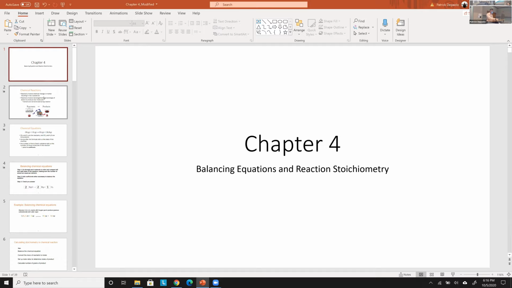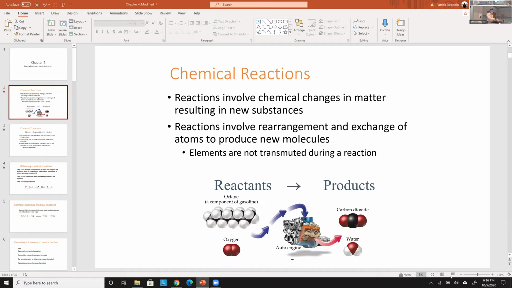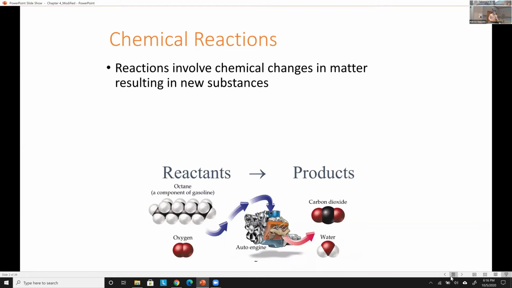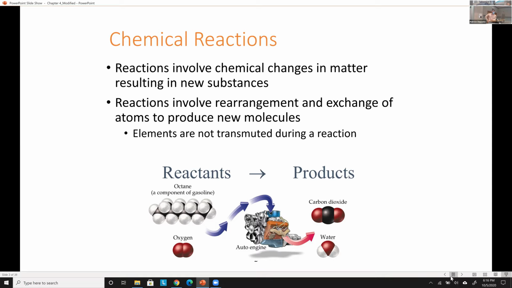So first, we want to talk about chemical reactions in general. Now, chemical reactions, there's many different types, and the general definition is the rearrangement of atoms to make different substances. That's how basic it is. In any type of reaction, and we talked about the differences between physical and chemical changes in chapter 1, this ties into all chemical changes. So we're not including things like melting or boiling where you just change the physical state.